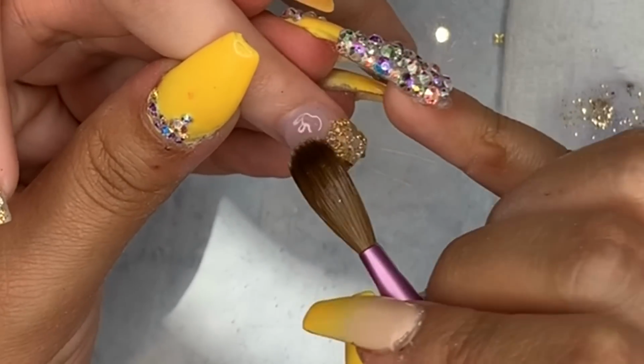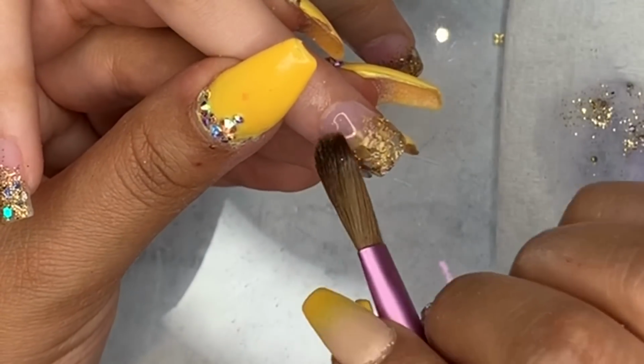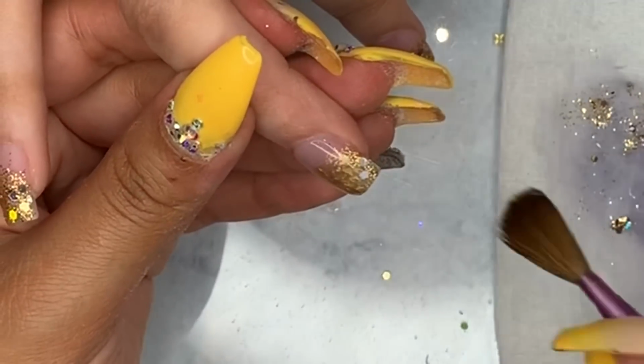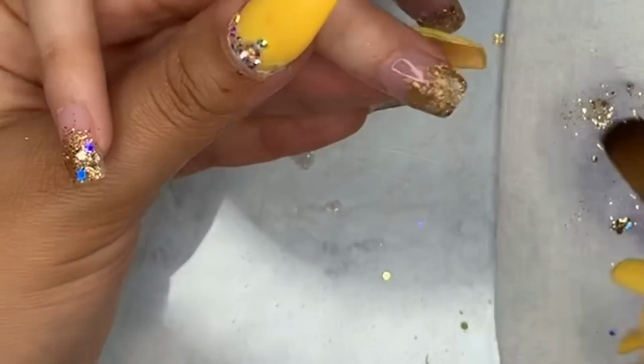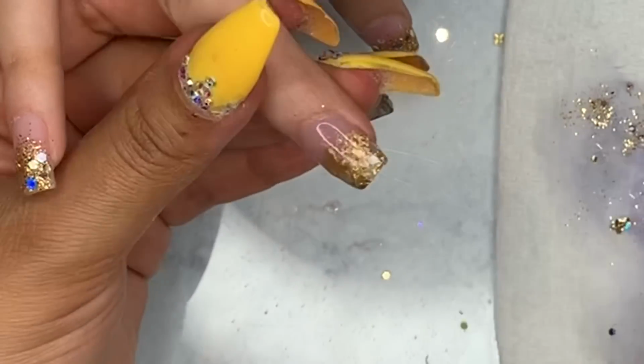And whenever you're doing an overlay, the nails do not have to be super thick because you want them to look really natural. But you also want to make sure that it has a nice apex. That way, just like nails with tips, you don't want them to break off really easily. And then flat nails just in general are not cute.